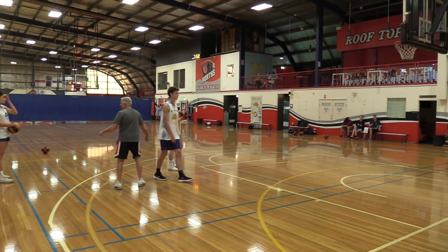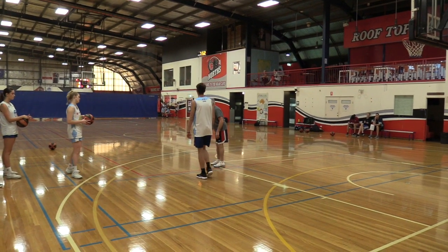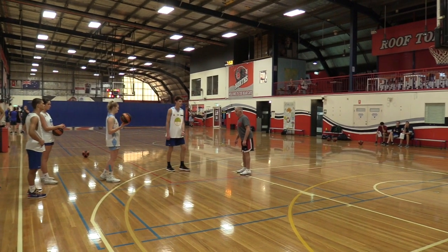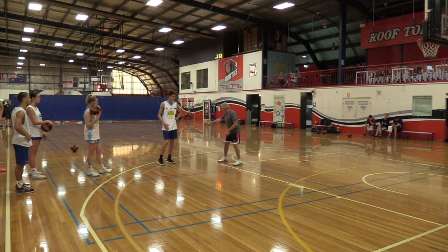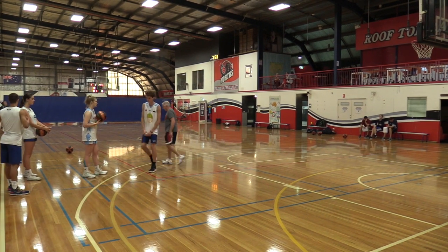There you go. We call this the kill area. Right here, we want to get to the kill area. Why do we call it the kill area? If we get there, we're going to score. It's either going to be a shot, we're going to draw somebody and make a pass. We don't want to get out there, we want to get right here to the kill area. Okay, just a couple times through.